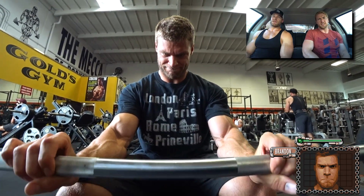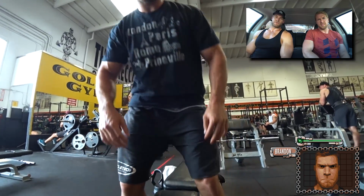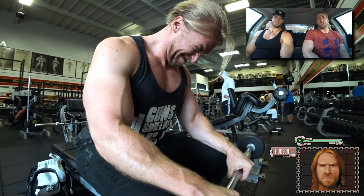It's killer. If you've never had a forearm pump before, some of you might have with at least one arm. With the double arm forearm pump, it's a good feeling. It's game changing. Try it out.